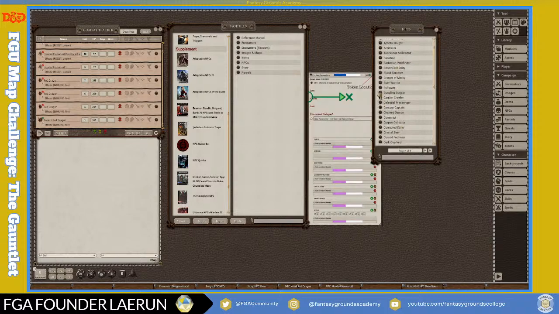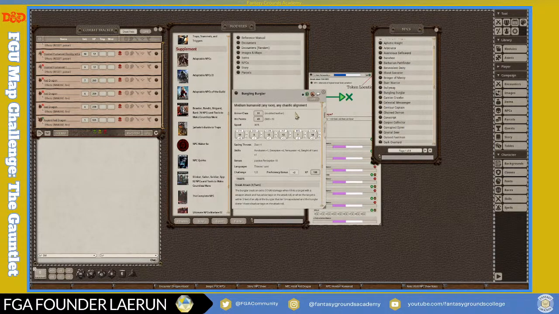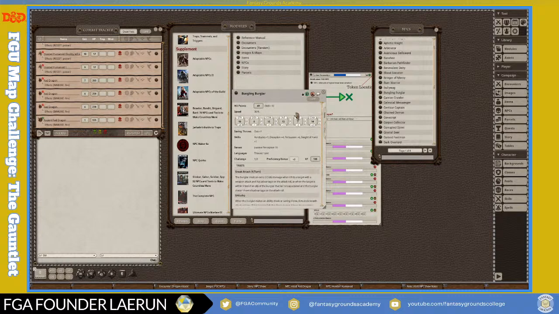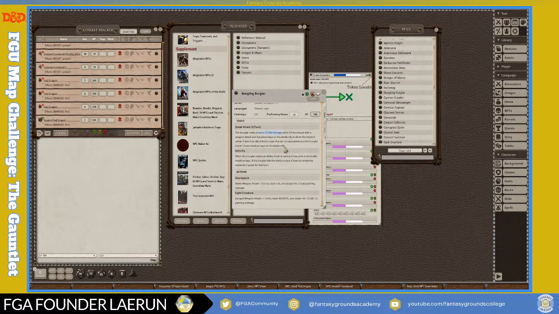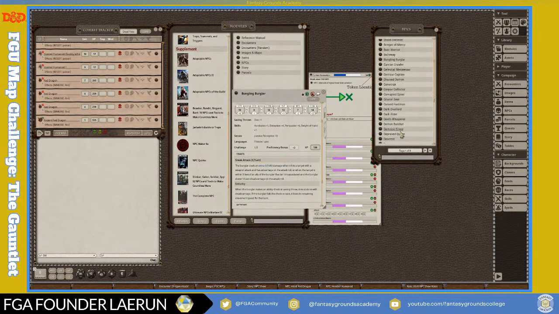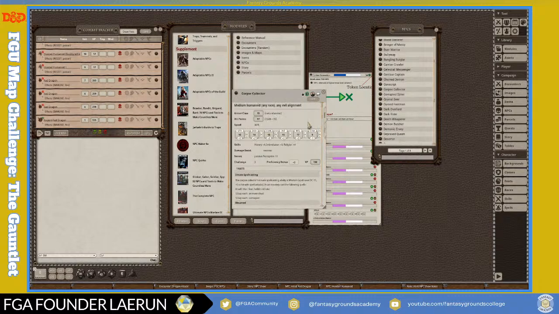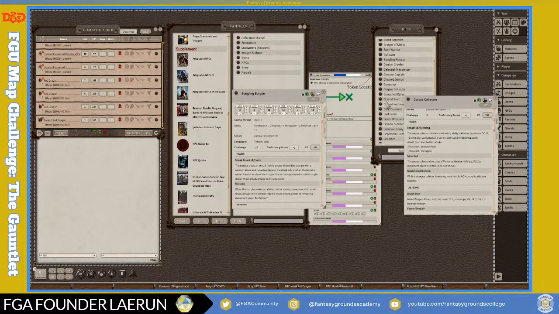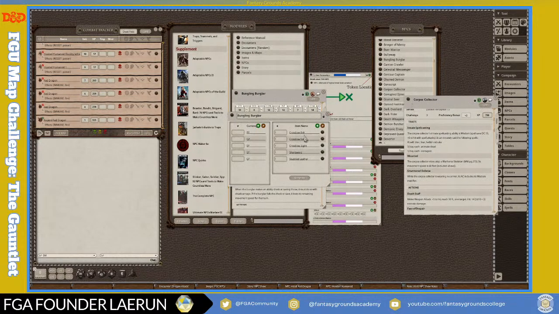But then they also have like the Bungling Burglar, which might be something that's more unique, but it has some things that are basically attributed to different variations of NPCs. Here's a Crystal Seer, a Corpse Collector. So you have all kinds of cool different things. And here's a loot button. So there's all the loot that comes from the NPC.